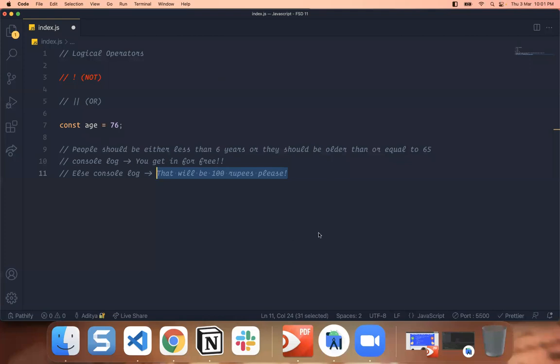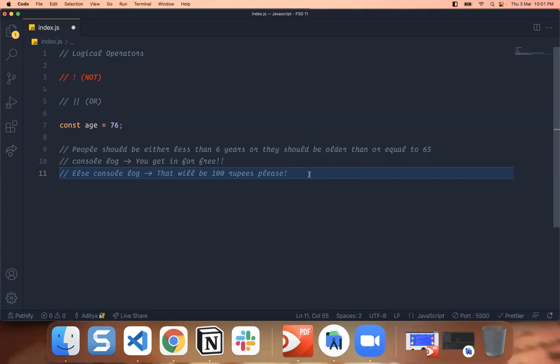Sorry, Rajendra, I didn't get you. Sir, if we make age less than 6, and then after that, if we make it greater than or equal to 65, then we will put free in it, and in the else after that, whoever comes will pay 100 rupees. That is perfectly correct. But I would be more happy if you can send me the code. So see what Ganesh has sent is correct, and what Rohit has sent is even more correct.